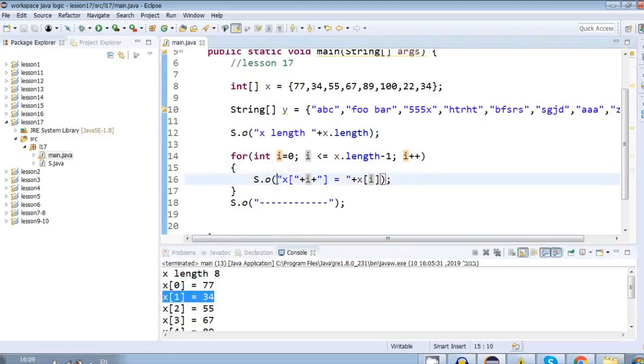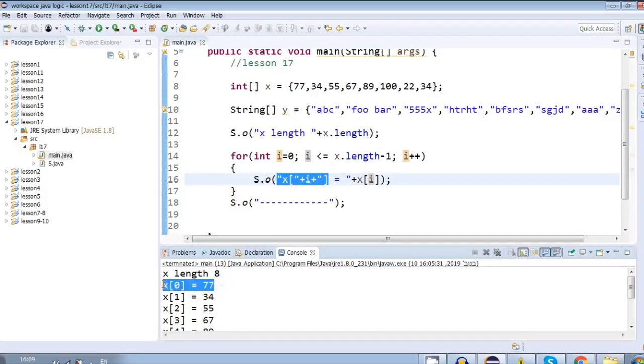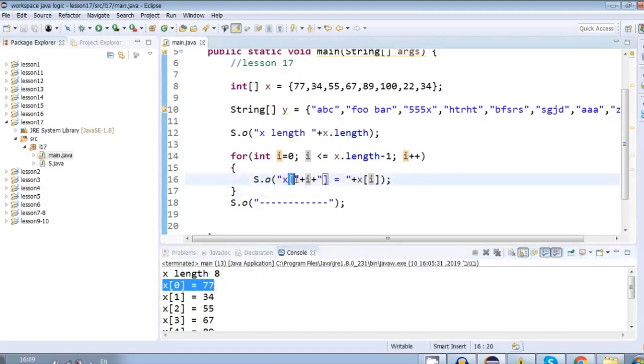I styled it like that, so you will be able to see the whole thing, the name of the array and the index, the equal signs and all that. If you don't remember how to do this, I covered it in the variables. I had an example of building an output string using strings and ints with the plus operator, which is not plus in this case. Here it says increment. It's not actually plus, it's just add to this string the value of this.